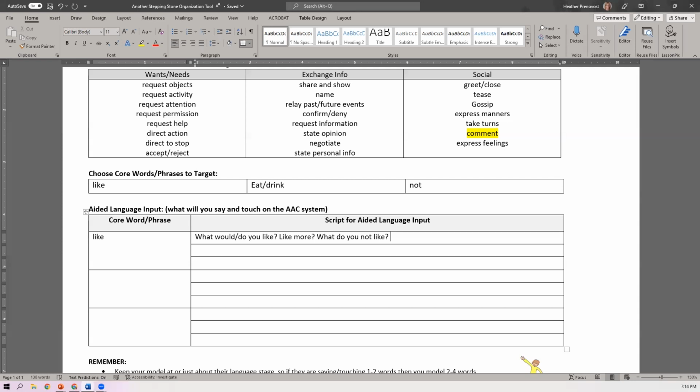Because it's a static board, it is actually easier for him to manage than the dynamic device. I see that you put some comments in there: I like, or you like, or if we wanted to expand, I like it.